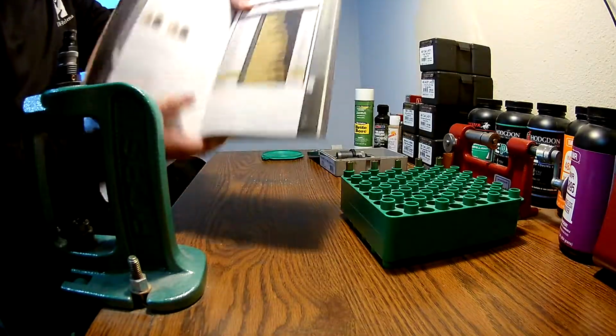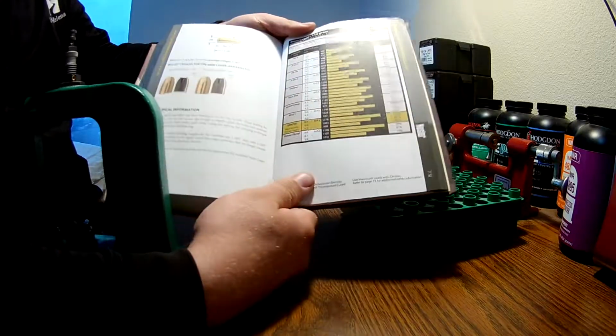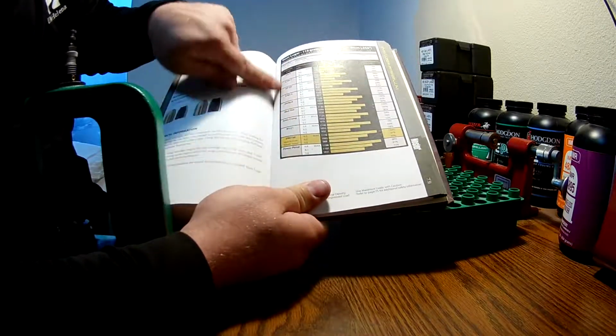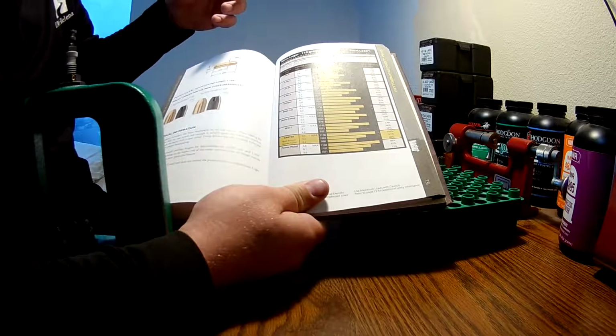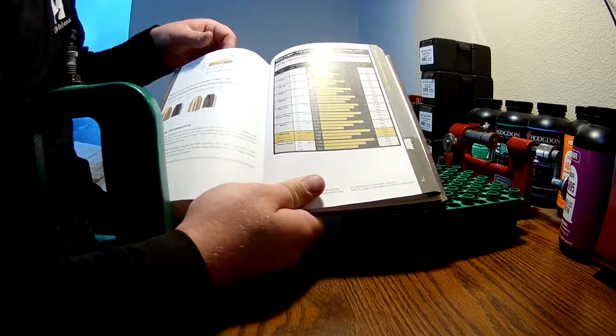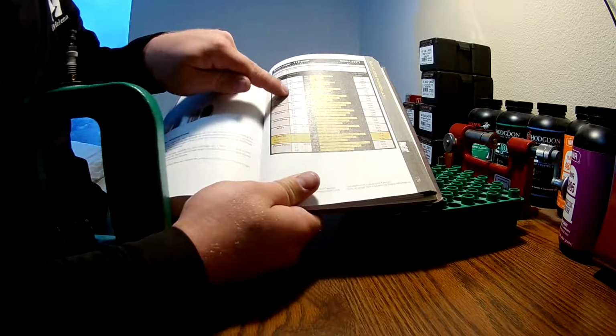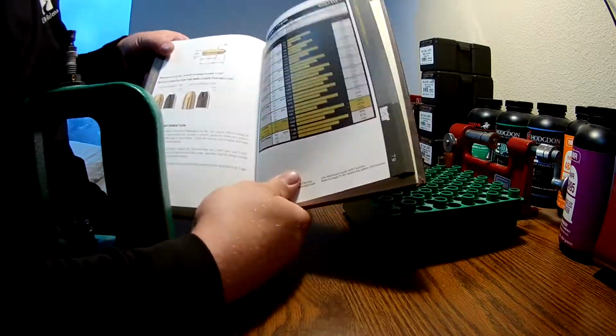Anyways, here's your reloading information. What it looks like. Different powders here. Good stuff. This is your powder measurement. This is in grains, so we measure our powder by weight.